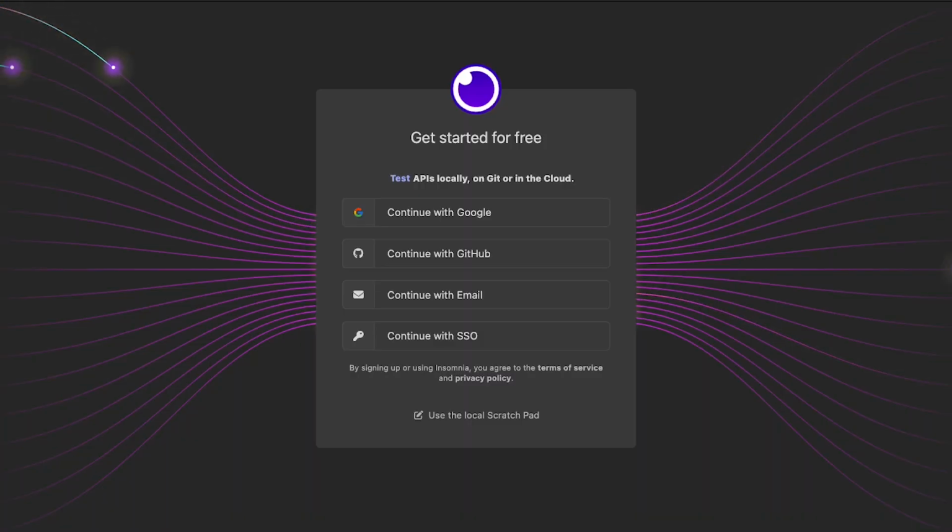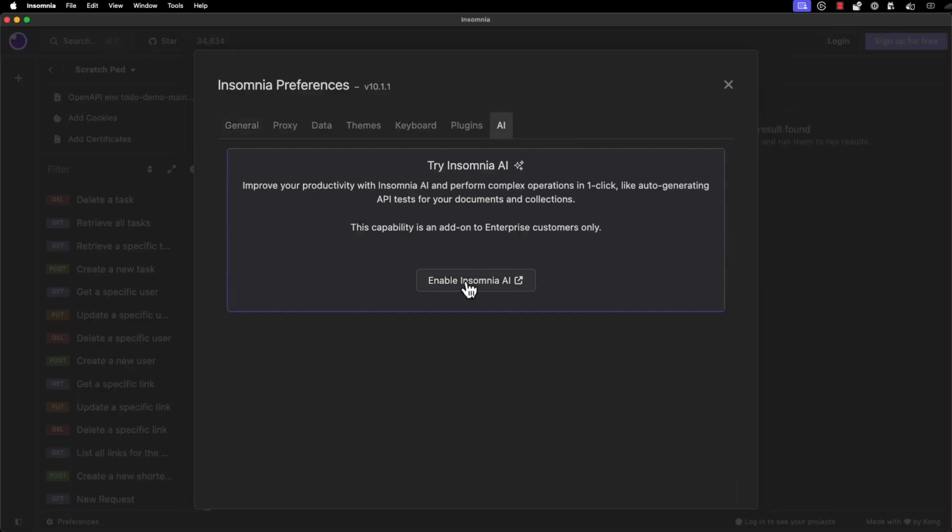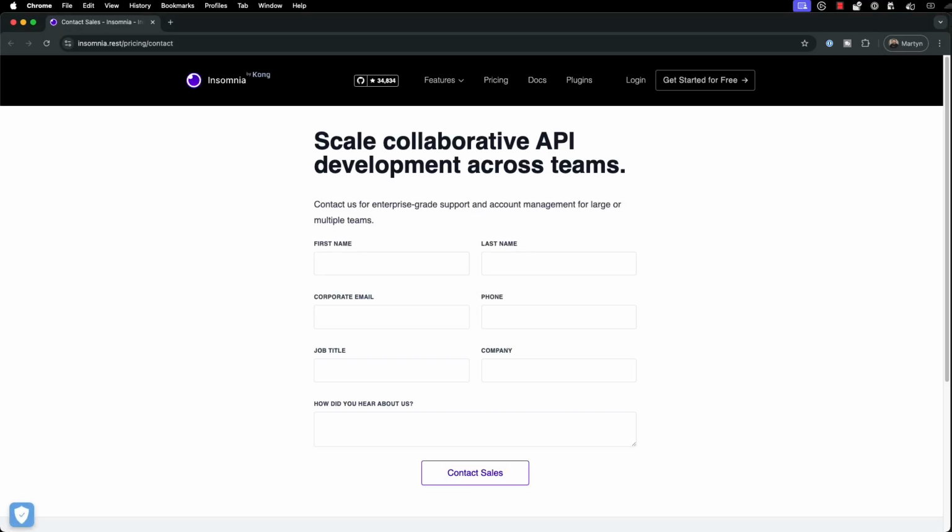You don't need an account to use Insomnia locally, which is great if you're just looking to get in and start working. But if you want to sync your work across devices, collaborate with your team, or use more than one collection, you'll need to sign up and set up an account. Oh, and if you wanted to play with the AI, you're out of luck, unless someone on your team has recently contacted the sales team and you've got yourself an enterprise plan. Maybe it's cool. If you've got it, let me know in the comments below.